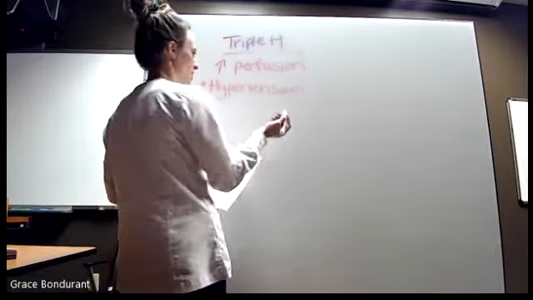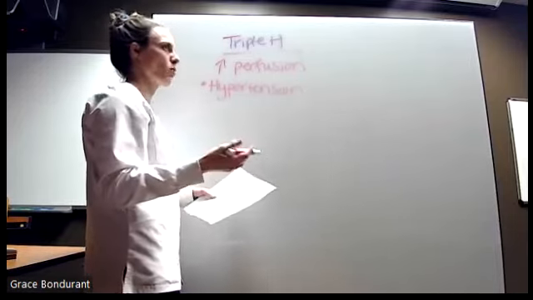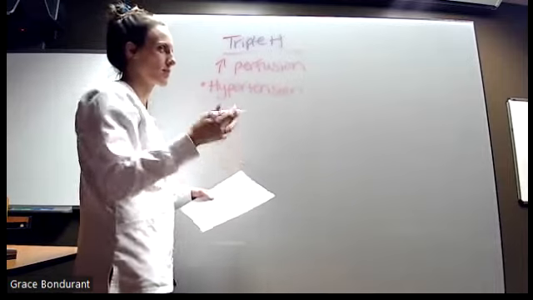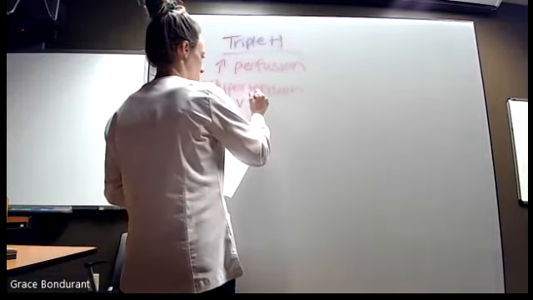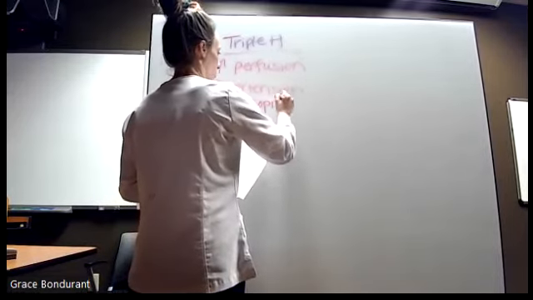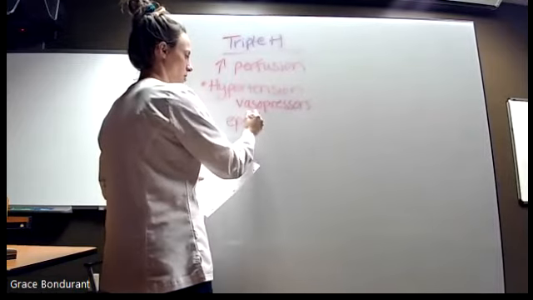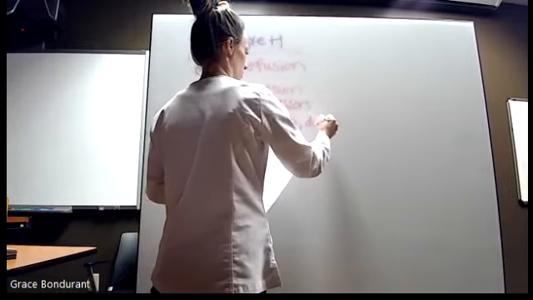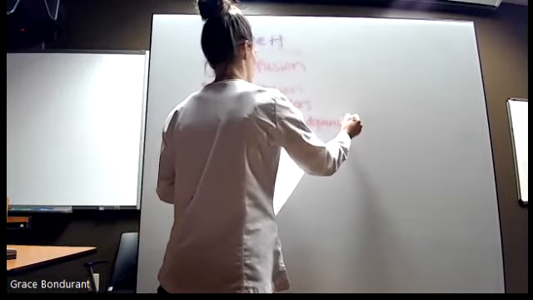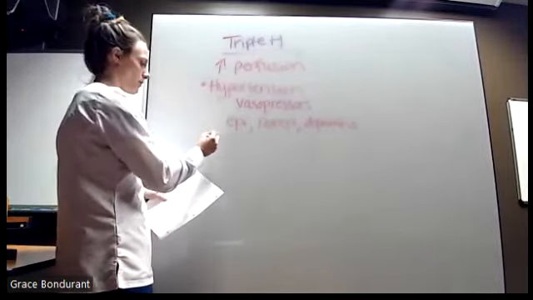If someone has low blood pressure, like 90 over 50, we want it to be more like 160 systolic, higher than normal, but not scary high. That makes sense? So we can give them vasopressors to help increase their blood pressure. Some of those can be epinephrine, norepinephrine, and dopamine. Those are some things to increase that pressure so they can get the blood flow to the brain.